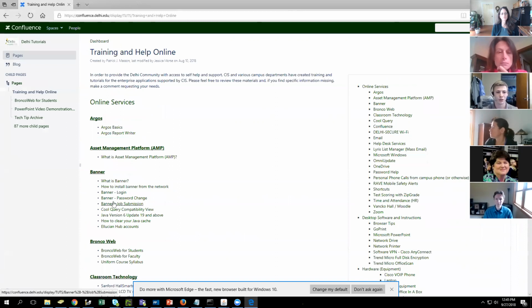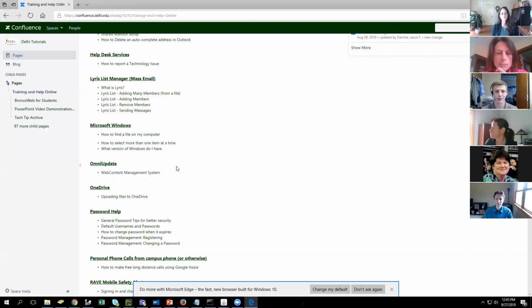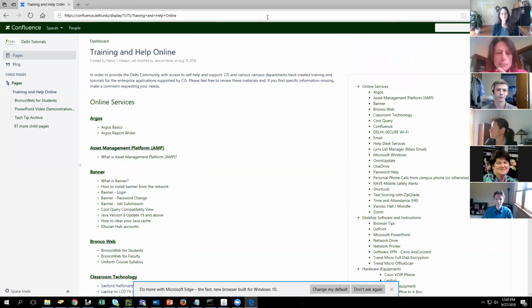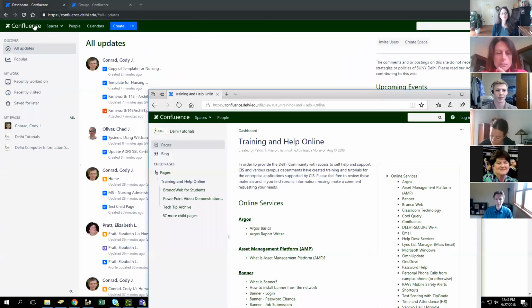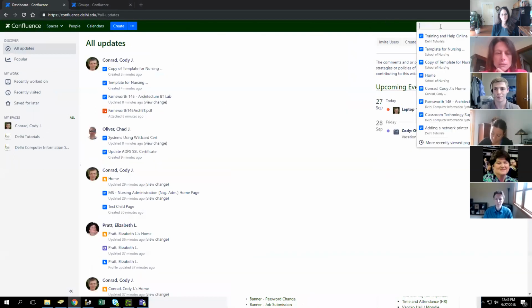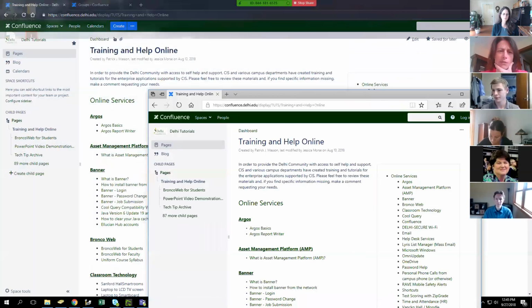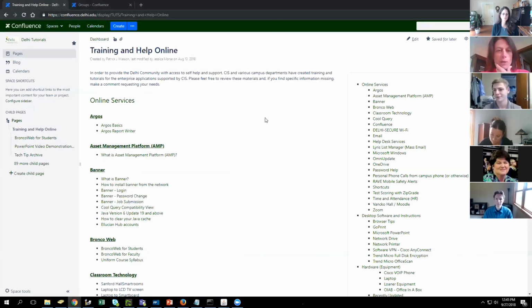Students, anybody really could access this, and this is how it would look for them. It's probably a little different than what I see, because they won't have the create or anything. Every so often when I'm talking to a student, they ask me how to find whatever in Bronco Web. Well, we have a different view than students do.